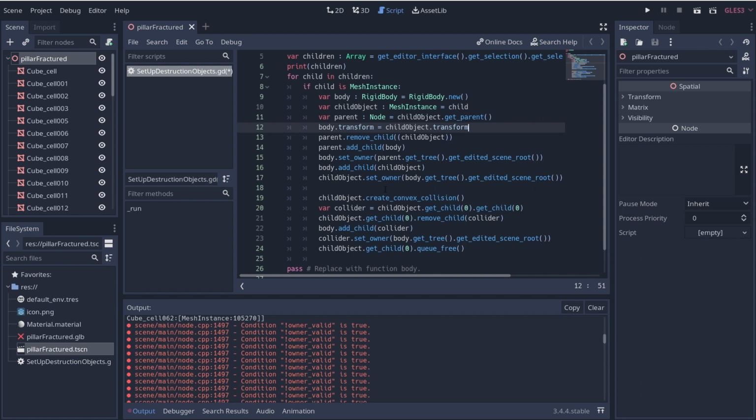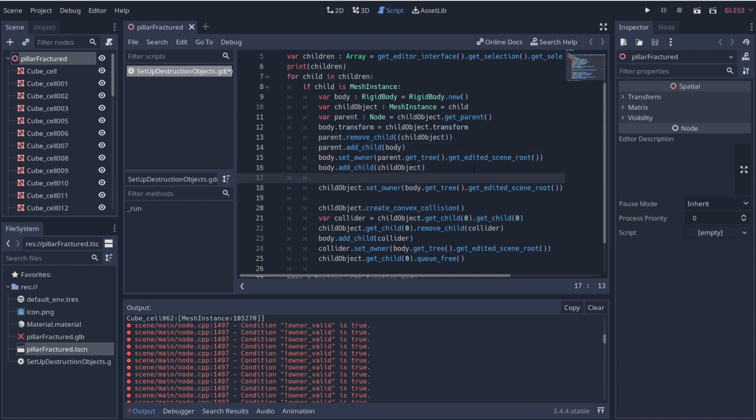Now we're going to need to do the exact same thing, but the opposite, when we reparent our object down here. So I believe we do it, let's see, parent.add_child, body.add_child. So we're going to need to come in here and do the same thing, but the opposite, because if we don't, our child object is still going to have that transform, which means it's going to get shoved over a little bit and it's going to be offset just slightly.